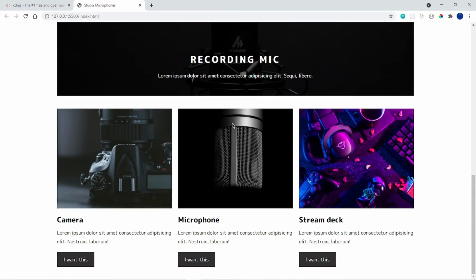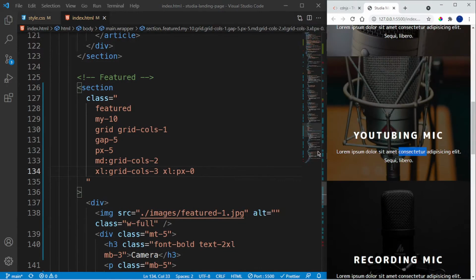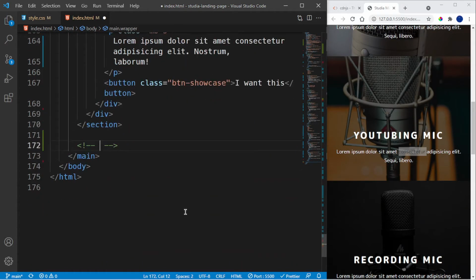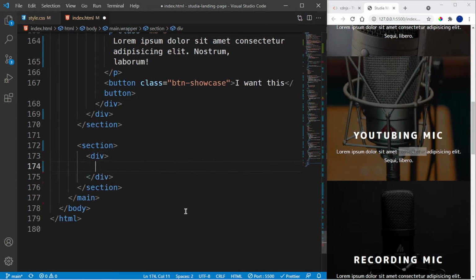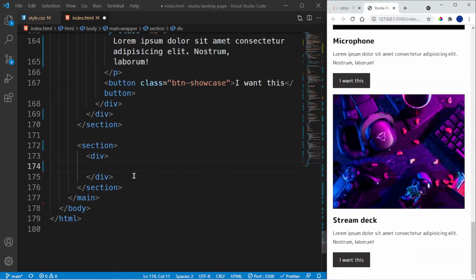Looking amazing. Now, once we have this, we need another section, which is going to be our kind of call to action section. Let's create that right away, right below this section. I actually don't have a comment for this, so let's just create a section. And inside here, I'm going to have a div. It's going to be almost something similar to what we did on the showcase, but it's not going to have all the technicality.